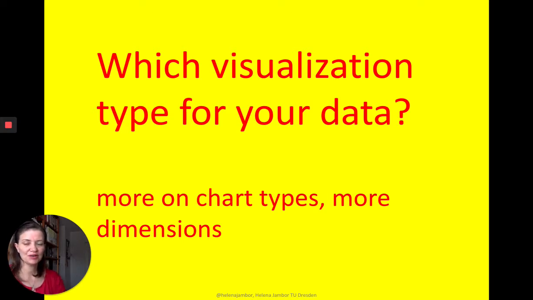So we already discussed one-dimensional chart types, where you can always visualize one aspect of your data. That's called univariate. However, especially in a scientific environment, we very often deal with more dimensions. We deal with having to visualize several aspects per data set. So we will now look at a couple more visualization types that are maybe more suitable for a scientific environment, a way to visualize complex data.